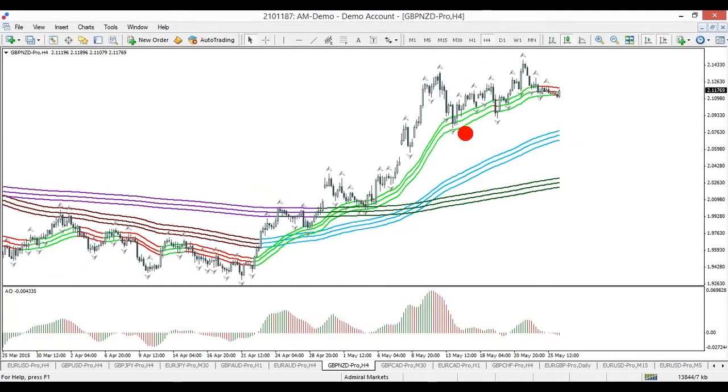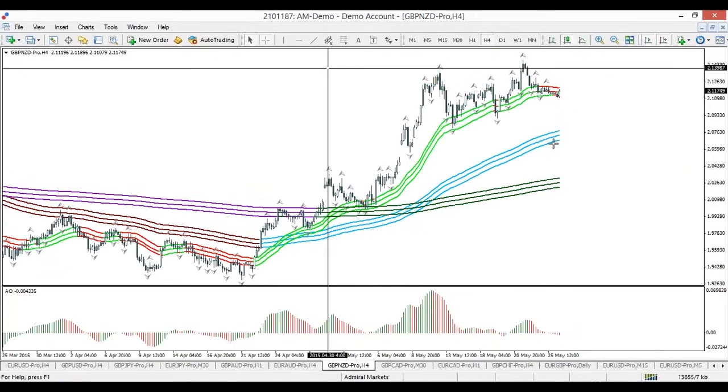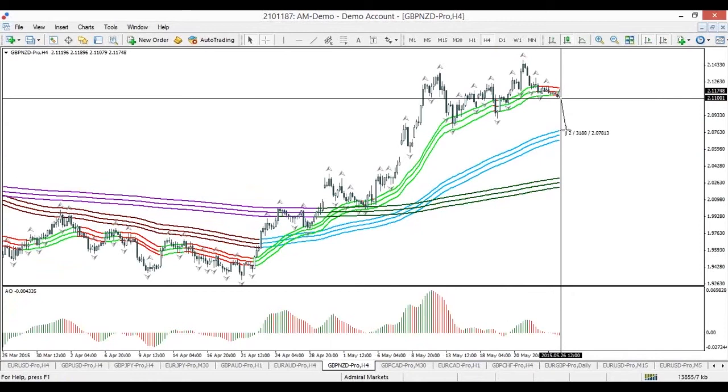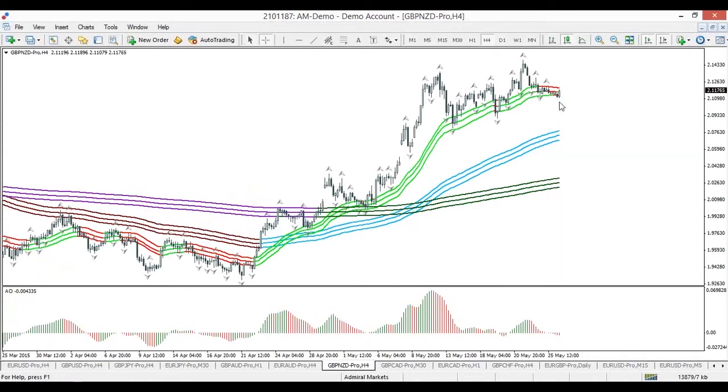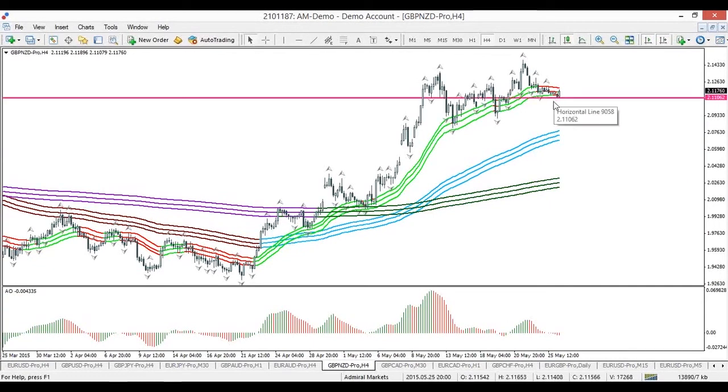4 hour chart, no divergence either. A slight divergence actually here. That could indicate a potential to move back to this medium moving average, by the way. Let's see what the difference is here between. There's a pretty good gap here. So if price does break below here with the pound in below 211, we could see some downside potential.